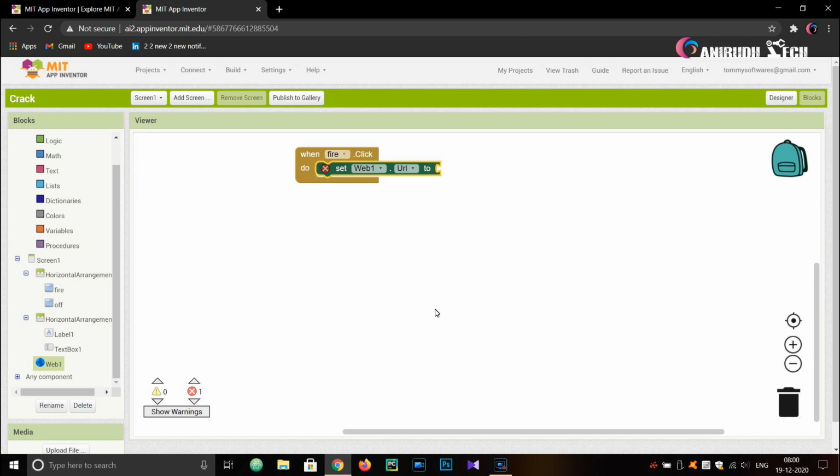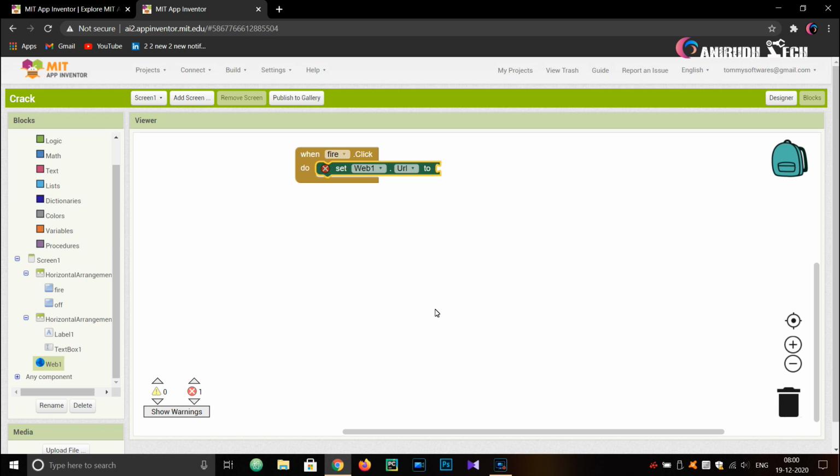So at the NodeMCU side, we will write code for trimming the last part of the URL, that is off or fire, and based on that a function is triggered. If it is fire, then inside the fire function we write the code for turning the relay on, and if it is off, then we write code for turning the relay off.